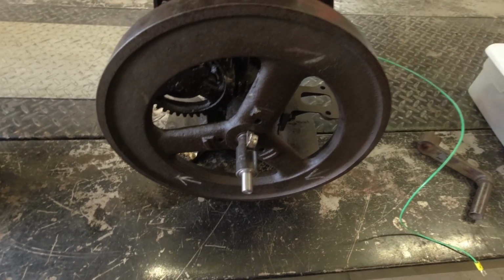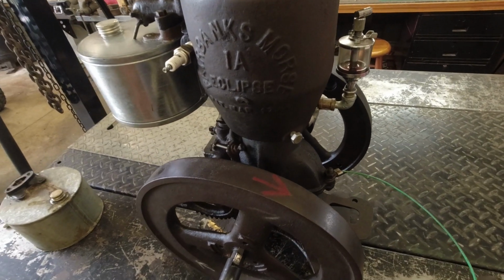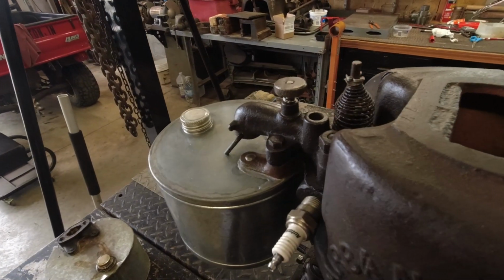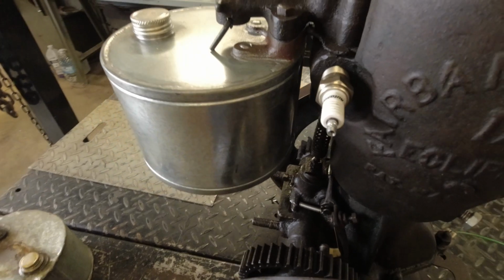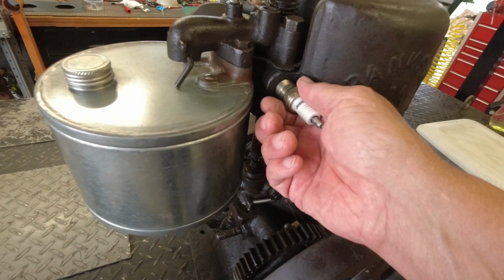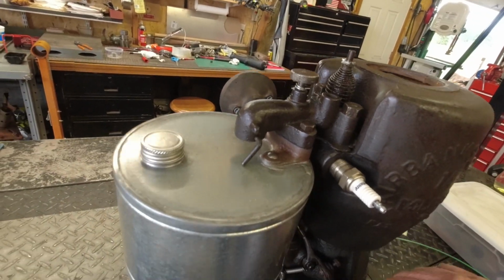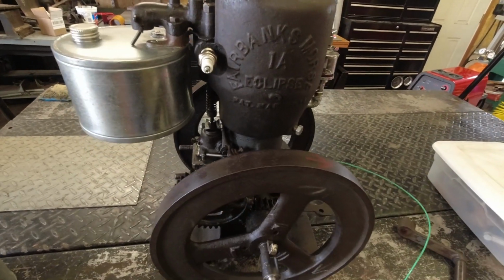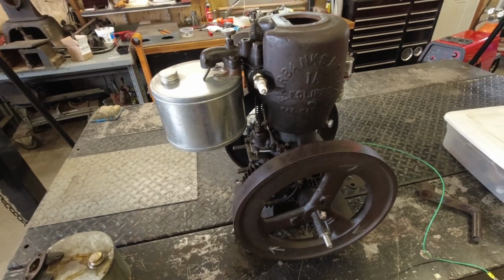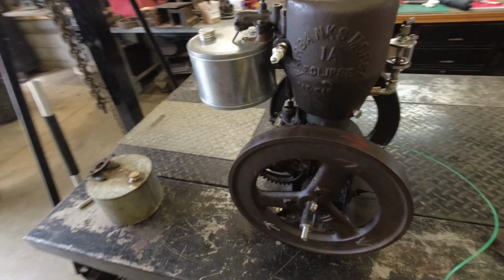I'm going to get this welded up, and then I'm going to get it wired up again, and we'll see if we can get it running, and see if it still throws oil. I've got mixtures to adjust. Being low on compression, it's a little hard to start. I did have a fouled plug, so I went and got a new plug for it. I just think it needs a little TLC and some understanding, and I think it'll be a running engine. And once I get it running and dependable, then it'll be something fun to play with, I think.